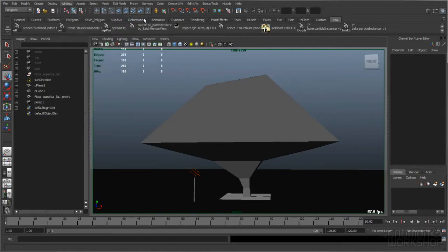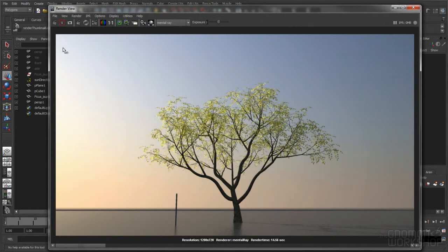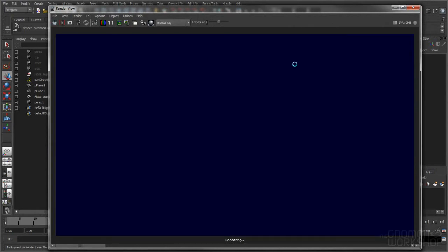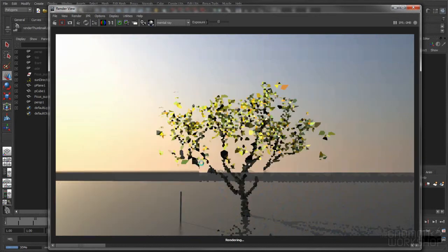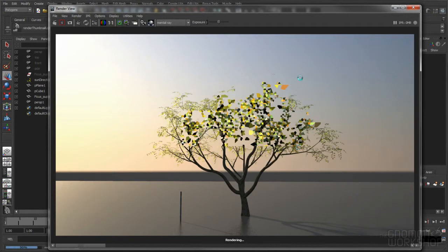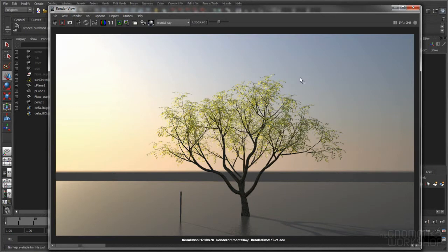And now let's go to the render view window, save our last render, and render again. And what you'll see is the tree is still there. And so just going to let that render. So that's basically render proxies. So it's really, really simple to set up.